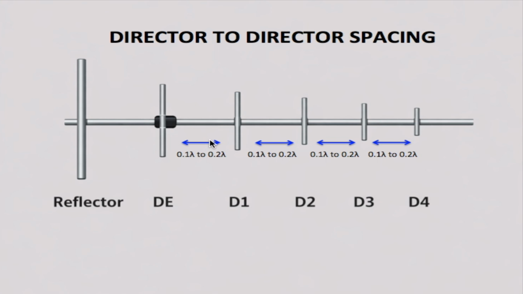Now the spacing between the directors is generally quite similar, or maybe slightly smaller than the one before it. Keeping spacing consistent helps maintain a smooth radiation pattern and stable impedance. Further in the series, I'll dive more into the theory and show you what happens when you increase and decrease spacing and element length.